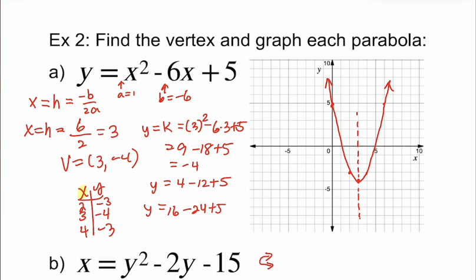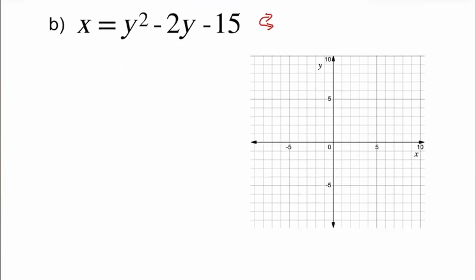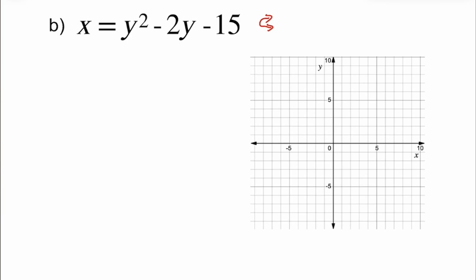Now we know it opens up to the right because of the fact that it's x equals y squared. If I didn't put it in, I should have. If there is a negative on the y squared, it would open up to the left. It would flip it, just like we've done before. Now, we're still going to do negative b over 2a, but this time it gives us the y of our vertex, it gives us the k. So it just flip-flops. In the first one, it gave us the x, and this one, it gives us our y.